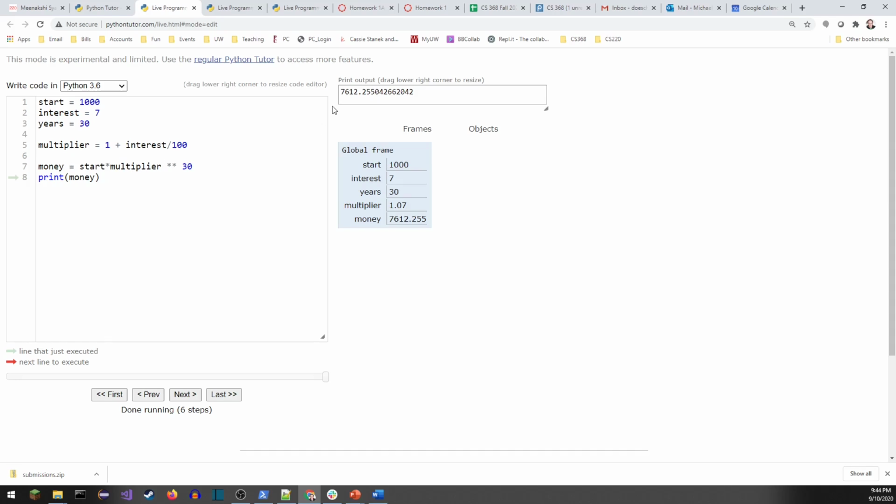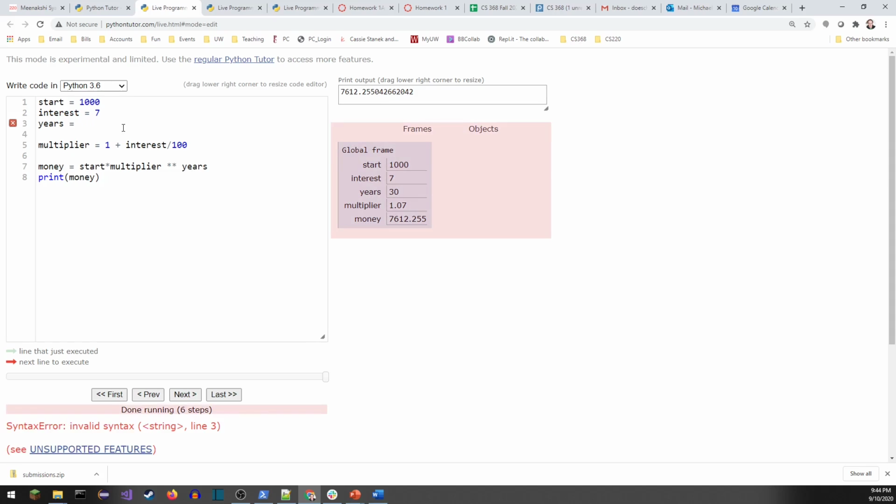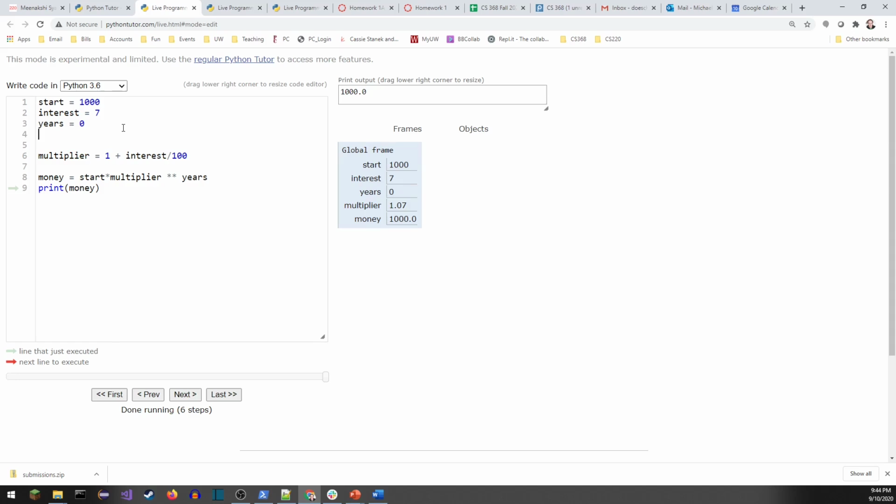All right, looking good. I still have one more thing hard-coded, and that's years right here. Instead of 30, what I really want to use is the number of years. That way, suppose I only have 0 years. That should give me 1,000. All right, if we have 1 year, that should be like $70 more. Is that about right? 1,070? Yeah, so we have 2 years. It should be about 1,140, but we also earn interest on that extra $70, so a little bit more than 1,140. So that's all looking good.